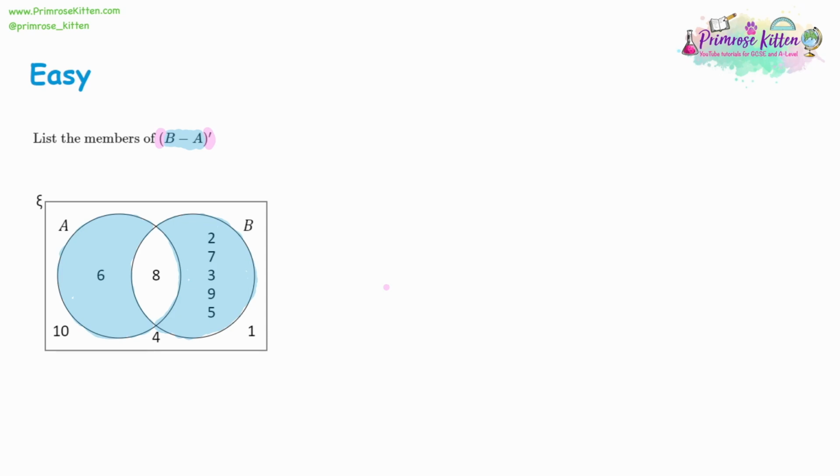Now, the next thing we want is what's not in those. So let's write in B minus A first. We've got 2, 3, 5, 6, 7, and 9. So if it's not B minus A, it's everything that isn't in the blue shaded area. So it's the white area around the outside, that's not in the blue shaded area. And also, you'll see that the intersection of A and B is also not in the blue shaded area. So we want to have that included as well.